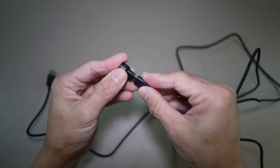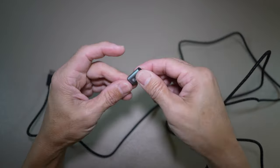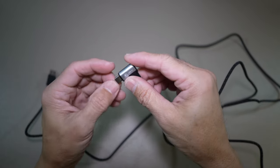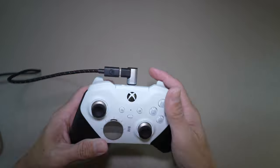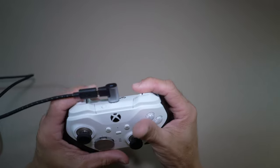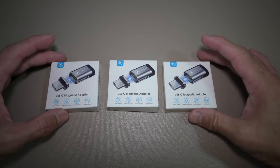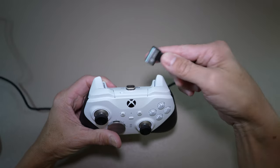I do have some special extra accessories. This one is a magnetic USB-C adapter that does 10 gigabit per second data transfer and power delivery of 100 watt fast charging. I can't play with this L-shaped version while it's connected, but I do have these for later in the video — this one is just going to be for charging.